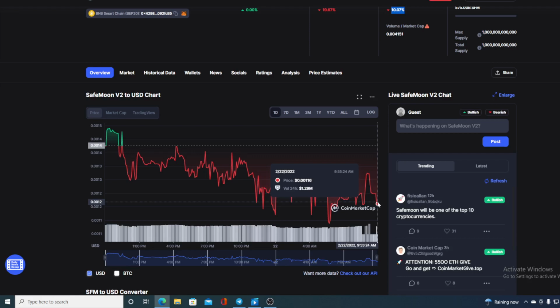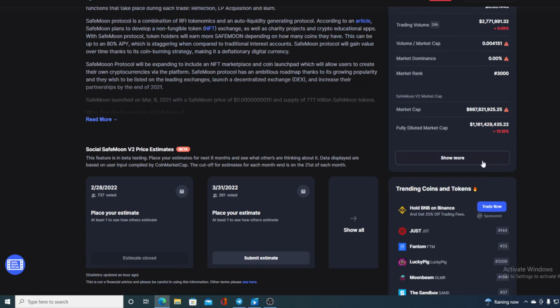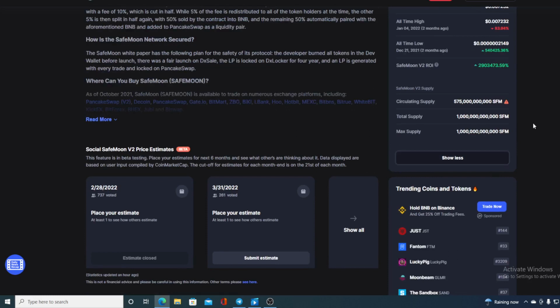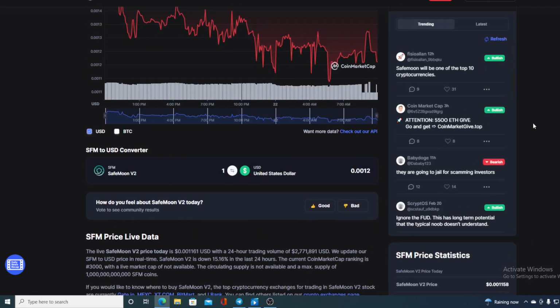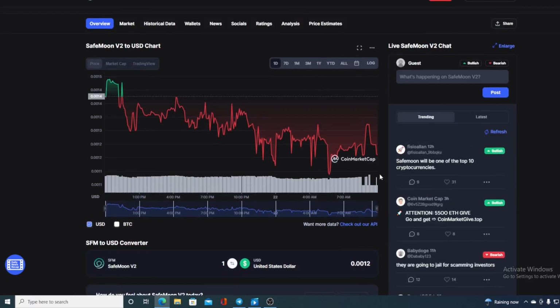Now, if we compare the situation, the price at the moment, with the all-time high Safemoon had back on January 4th, we can see that we are actually 83.94% away from that goal. Now, this is not something that's unreachable, folks, because with this strong community, with the new projects coming along in the Safemoon V2, I am sure that they are able to reach that old all-time high. At the moment, we can call this just a hiccup, but I am sure that Safemoon at the moment is doing much better than most of the cryptocurrencies are.